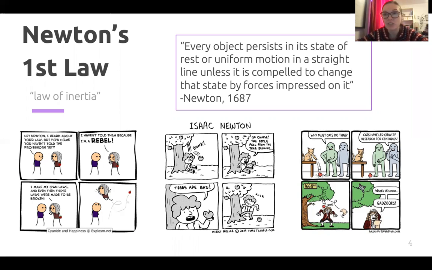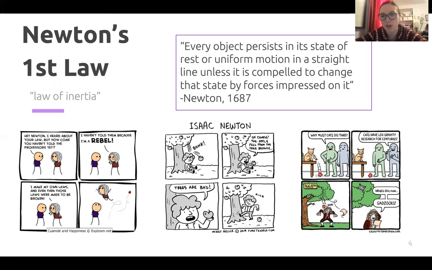So we kind of know Newton's first law. It's one of those things that roll off our tongue when we're asked for famous physics theorems, right? Every object remains at rest unless it's acted on by a force, or an object in motion will stay in motion unless acted on by a force. So that's obviously kind of foundational to a lot of physics, right? It's compelled to change the state by forces impressed on it.